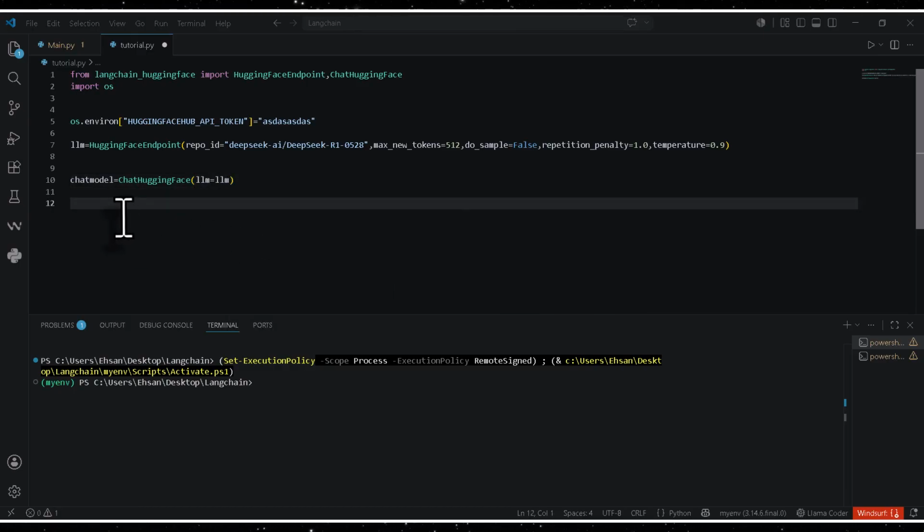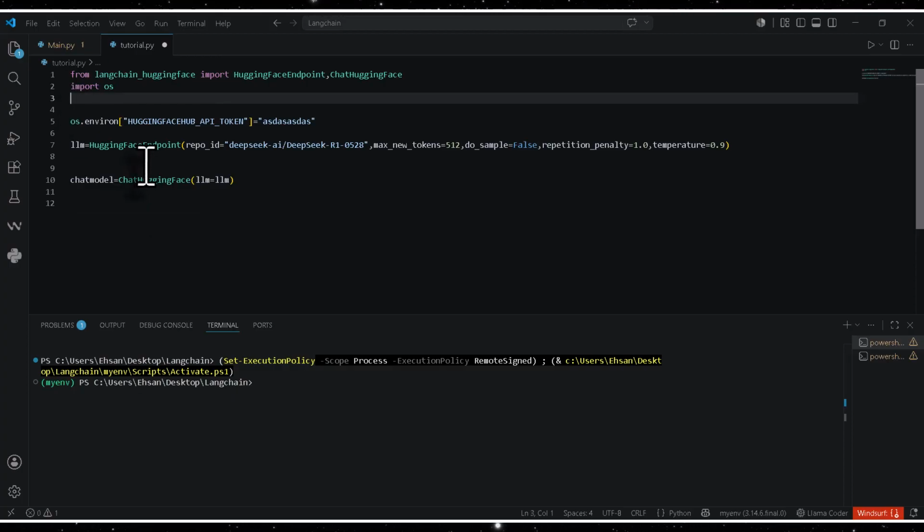All right, now that we have defined everything, we need to chat with our model. We need to write some prompts, send them to our model, and receive the answers and print them on the screen. So that would be our first application. For doing this, we need to import some classes that will help us to send our prompts to our model. We just do it by simply writing from langchain.messages import HumanMessage and SystemMessage.